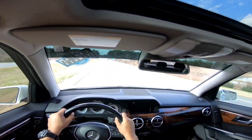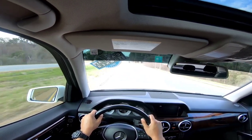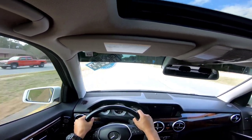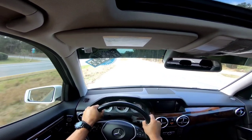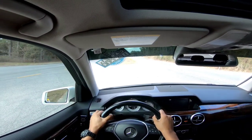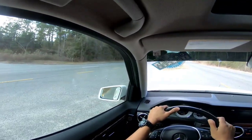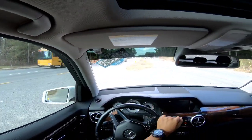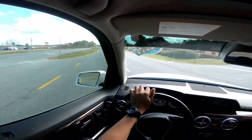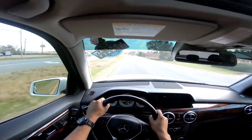Let's go ahead and check out the brakes here at my little U-turn point. Let's see what we got here. Oh yeah, nice firm brake pedal, progressive. Yeah, she stops good. I like the sound of the turn signal sound. It's got like a crisp sound to it. All the controls have a nice feel to them. Let's go ahead and turn this bad boy around. Okay, so it turns in the first lane. That's a pass, and let's give it an acceleration run.